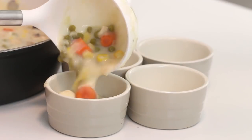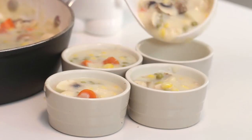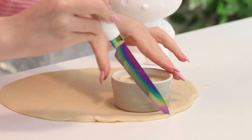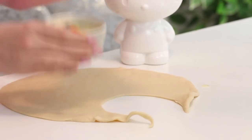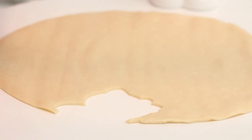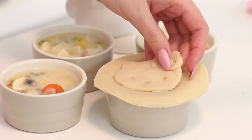Season it with some more salt and pepper and then pour the stew into eight ramekins. Then I have some pie crust here — if you'd like my pie crust recipe, I'll have a video linked in the cards, or you can use store-bought. Either way works; it just depends on what you feel like doing. My recipe is really easy, but store-bought works just as well. Cut the pie crust into eight circles that are slightly bigger than the rim of the ramekins. You can use a Hello Kitty cookie cutter to cut out eight little Hello Kitty faces and stick them onto the center of the pie crust. I used it in yesterday's video to make Hello Kitty cheese and crackers.